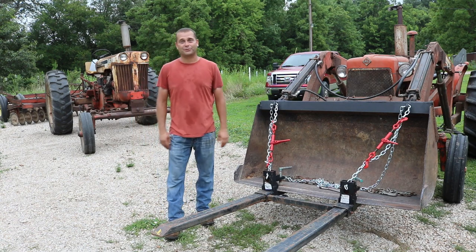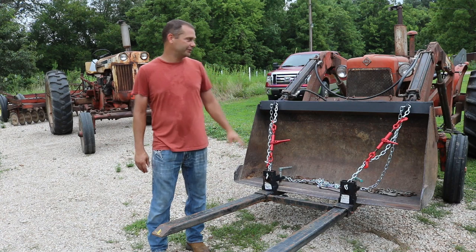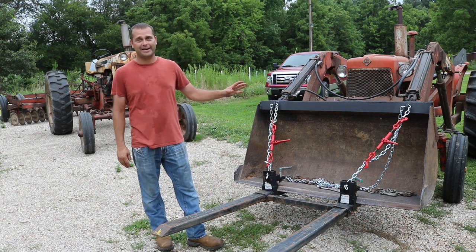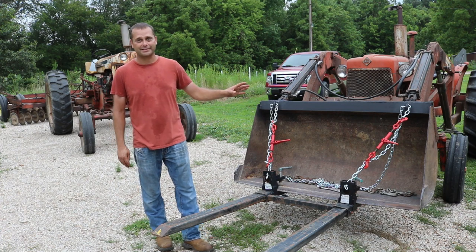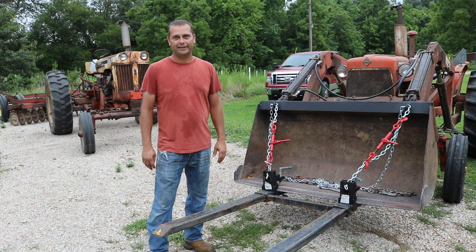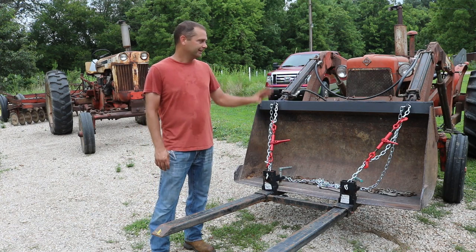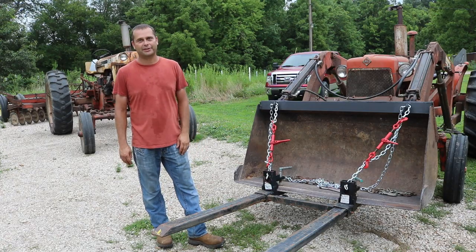So I've been wanting to do this for a while and I'm happy I finally got it done. This was only about $16 in hooks and about 2 hours of time to get these welded on. And I think these are going to be the handiest modification that I've done to this tractor. I will probably use these every week because I am always moving and lifting things around, whether it be wood that I'm cutting and logs, or just stuff around the farm. It's amazing how often you lift with a tractor, and these hooks are going to come in super handy.